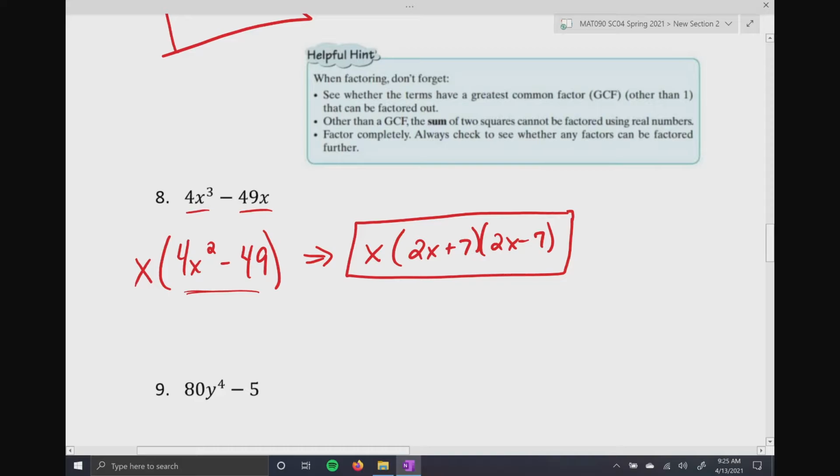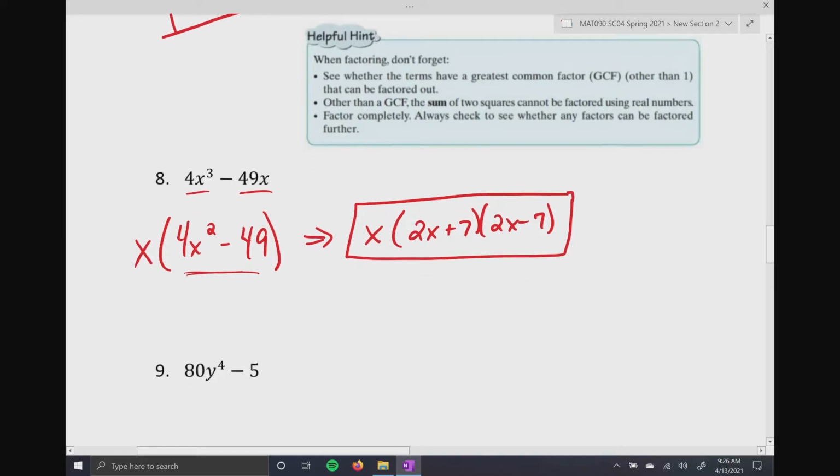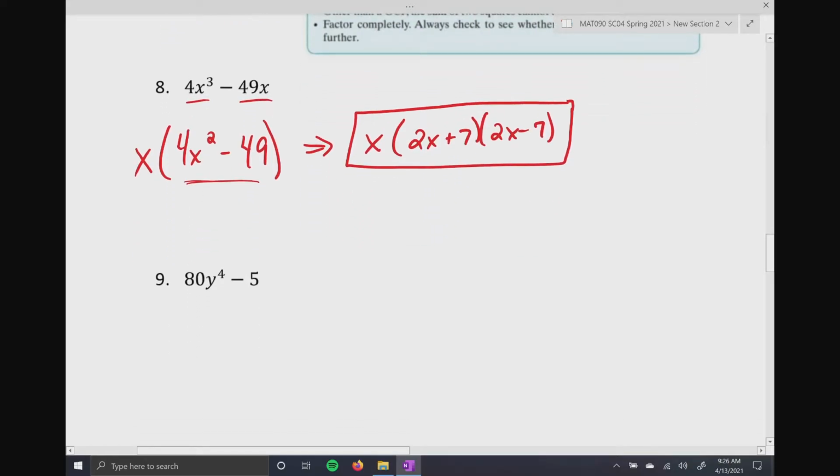Okay? So we're always going to be asking ourselves this now. Can you factor out a GCF? What's the polynomial type? And then it'll tell you what to do. Number 9. See, once you know, this goes real fast. All right, so number 9. I can factor out a GCF. It's a 5. So I'm left over with 5 times the quantity, 16y to the 4th minus 1.